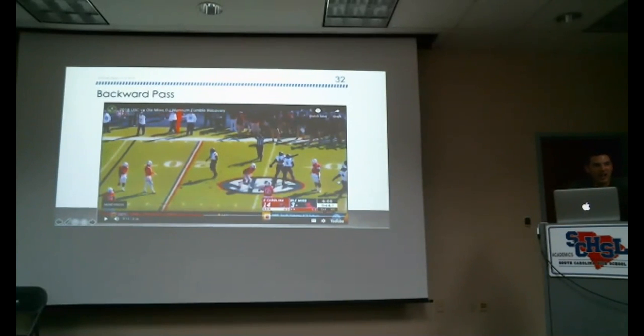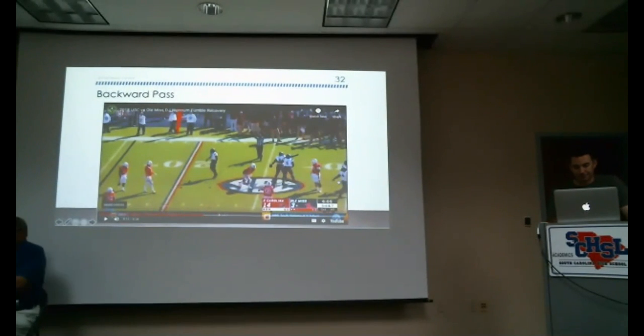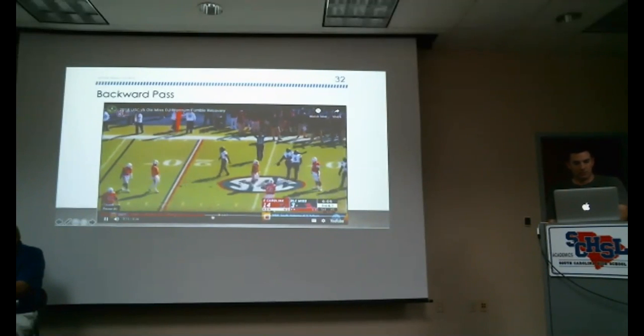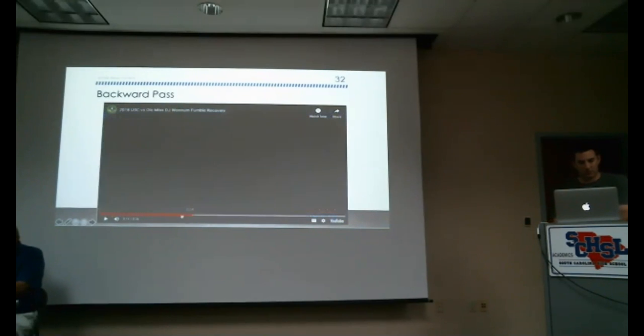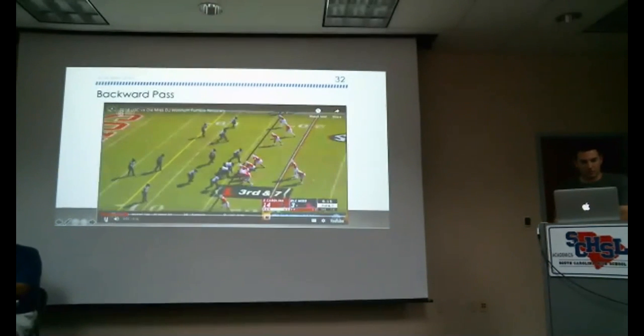Odds are the referee is not going to know because I'm on the QB's passing arm. A lot of times they throw these right at me, so I don't have a clue. If it's going away from me, sometimes I might know, but we're going to defer to the wing guys on that. So you just have to be sure of yourself if it's forward or backwards. What was it? It's backwards.